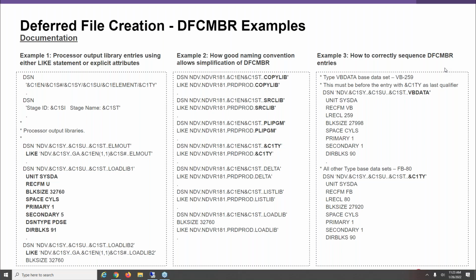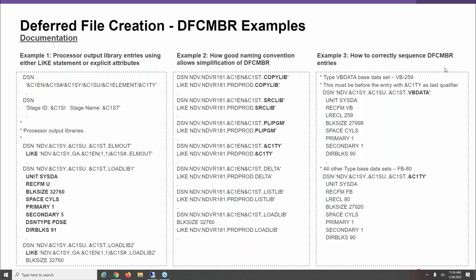So in case you want to have something which is common for most of your data sets, and for, let's say, one type, you want to specify different allocation parameters, for instance for variable block data set, always put it above the generic entry, so it never gets to the second rule for that type.